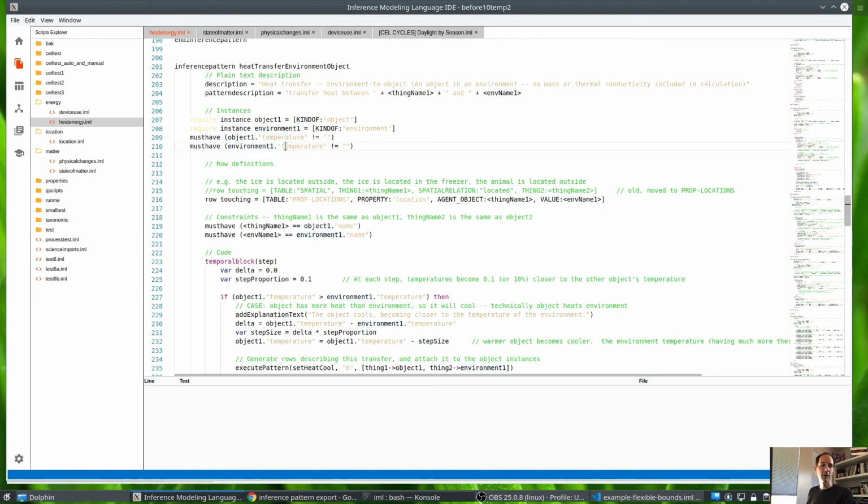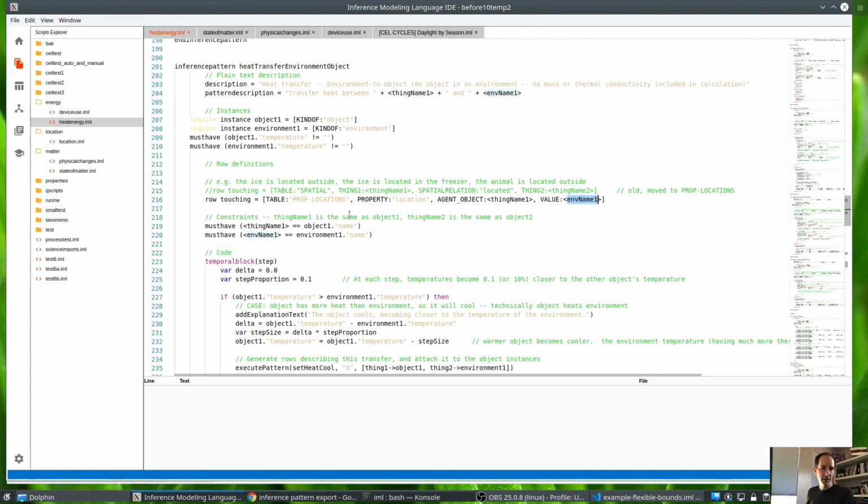And they should each have some temperature associated with them. Now, the constraint pattern here is really simple. It uses the knowledge base essentially like a knowledge base, and it looks for only a single row, letting you know that the object is in the environment. So for example, the ice cube is in the kitchen environment, or the ice cube is in the outside environment, and so on and so forth.